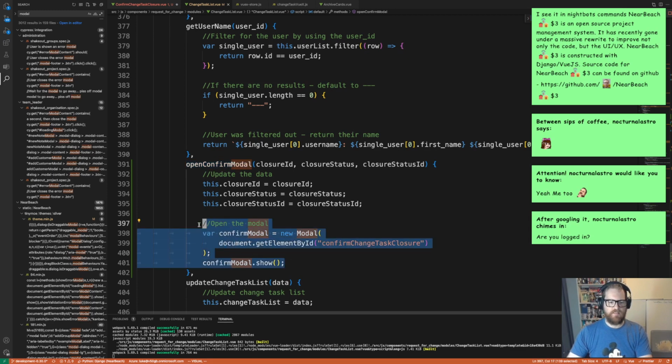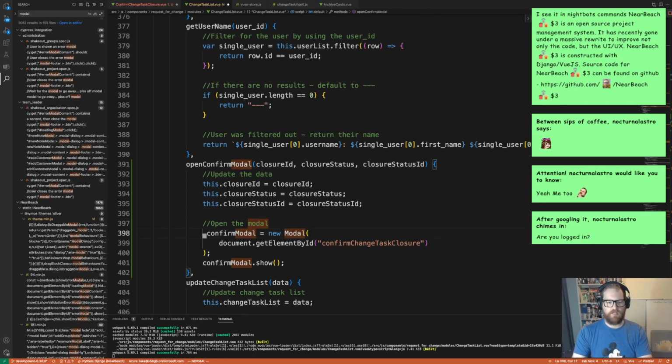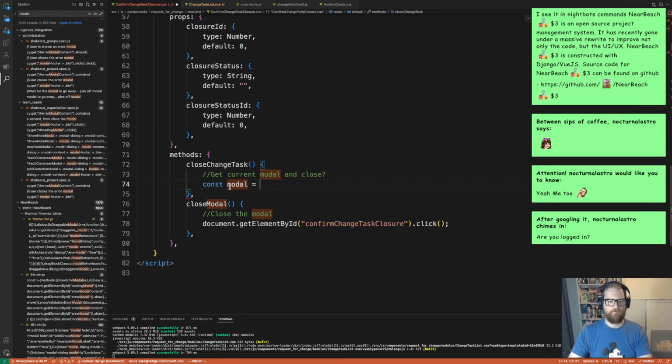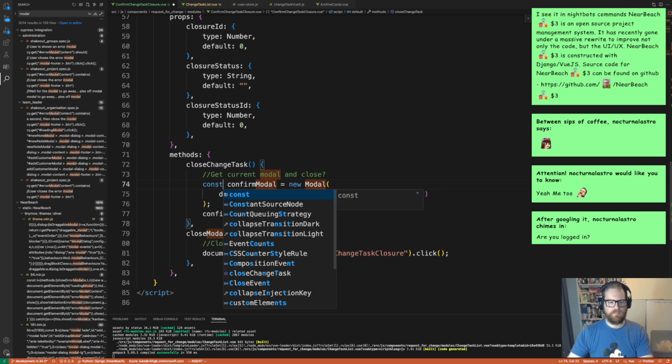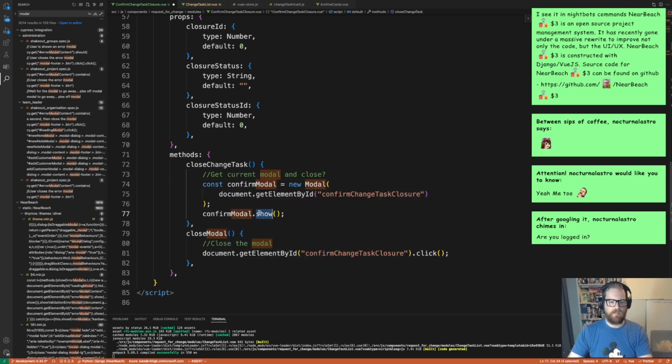So essentially it's like this. And in reality that shouldn't be a var, that should be a const. It's not been changed. So const confirm modal, blah, blah, blah, and then just hide. Everyone's happy. All right.